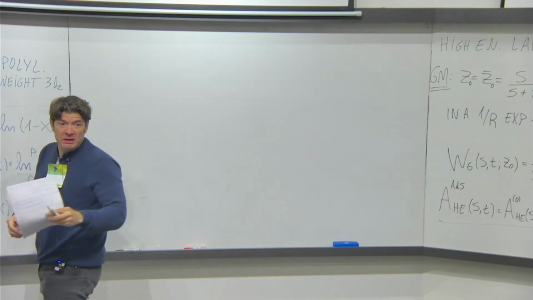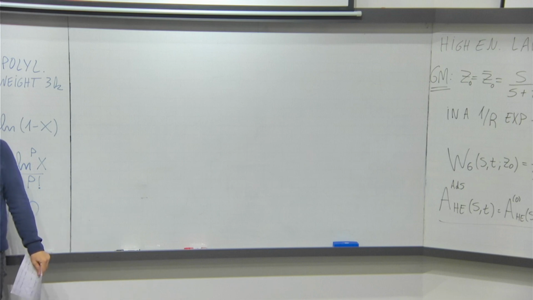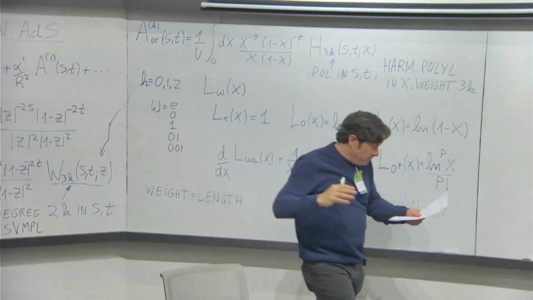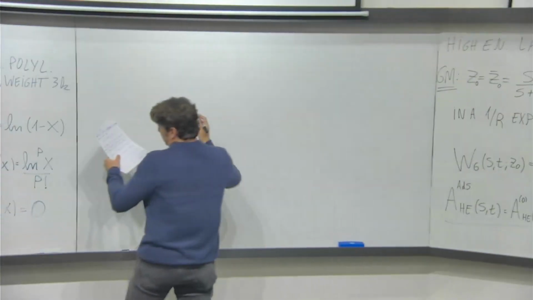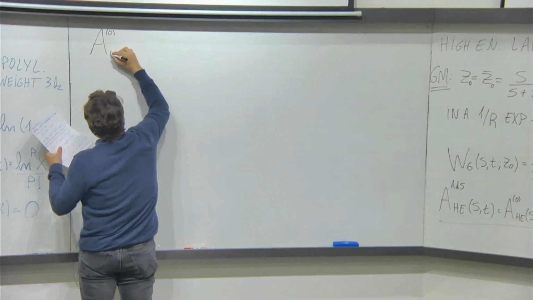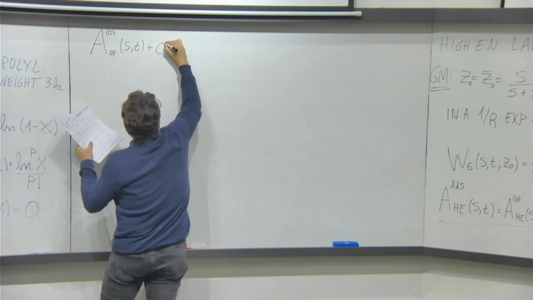Okay, so let me now very briefly discuss something that we are quite excited about, and we would like to see if some worksheet direct computation has the same kind of ingredients, which are these monodromy relations. So, as in the question of today, we know that for closed strings, the amplitude is fully symmetric under exchange of S, T and U. On the other hand, for the open string, that is not true, but for the 0th order in flat space, we have what people call the monodromy relations.